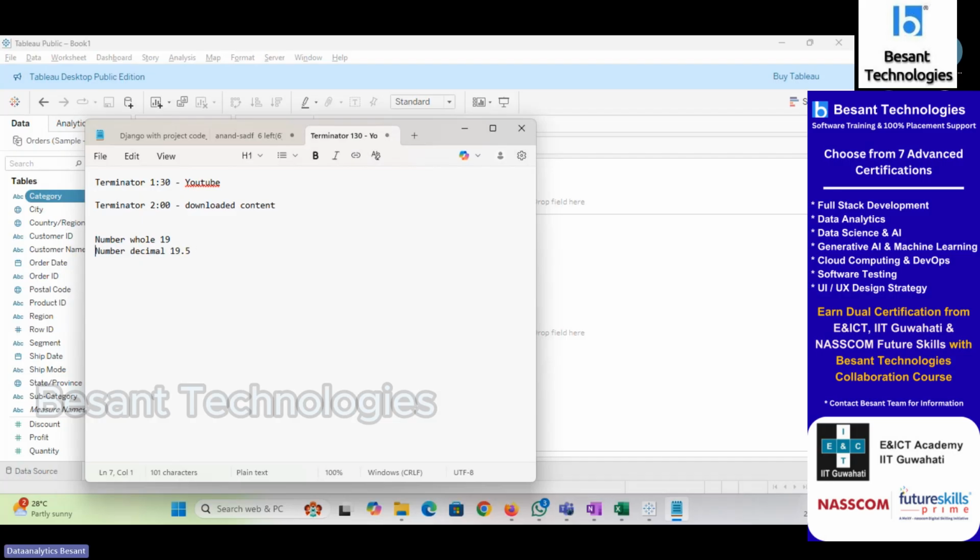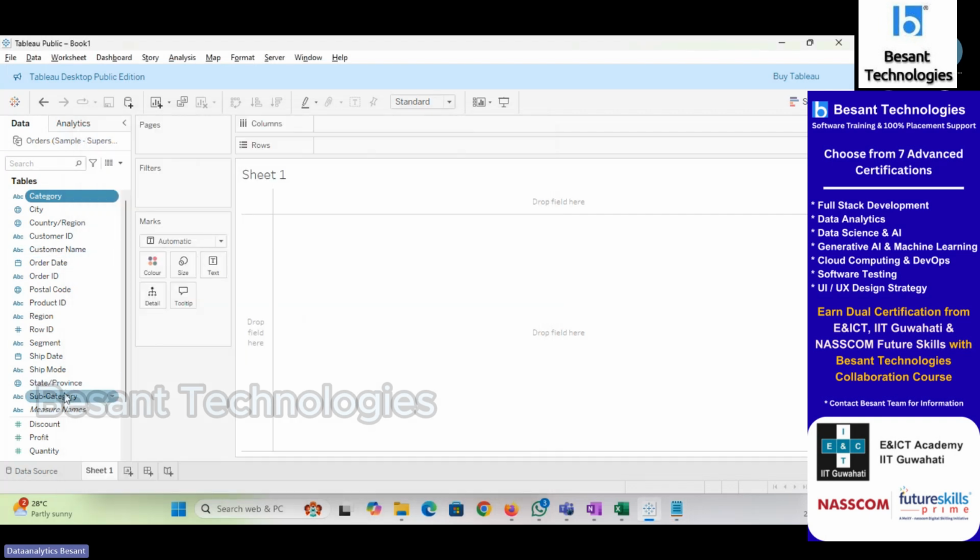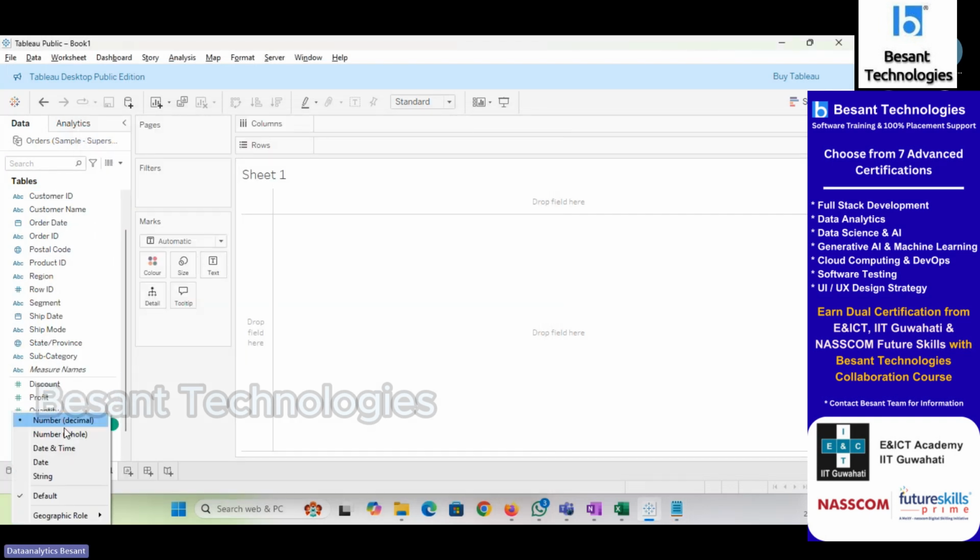Basically, if it is a decimal value, you map it under number decimal. Look here, this one contains numbers along with decimal values, that is why it is automatically mapped under number decimal. And let me check the quantity. It contains only whole numbers, that is why it is mapped under number whole.